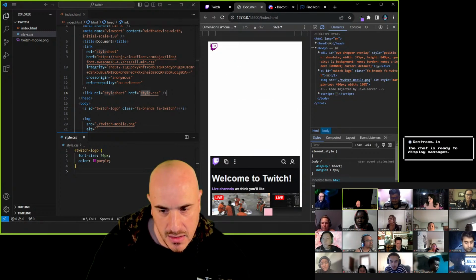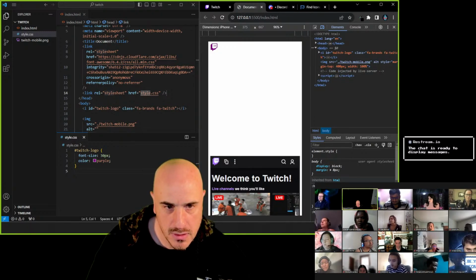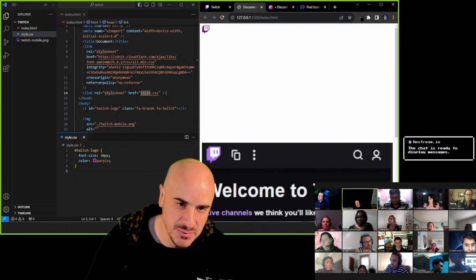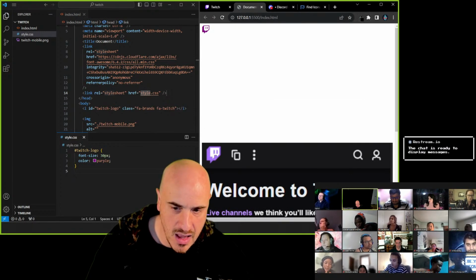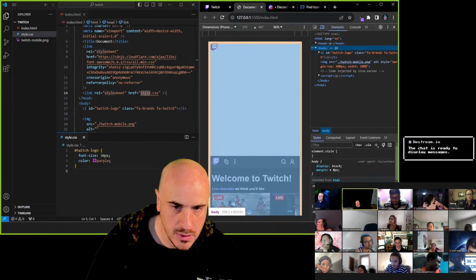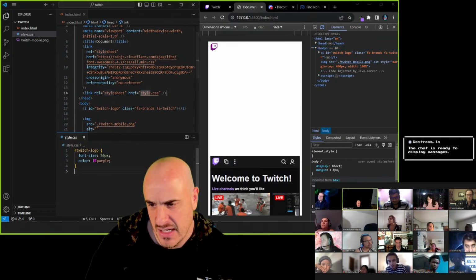I don't think this works in mobile mode, which is annoying. So I have to exit mobile mode to use this eyedropper. And then I can pick it here. And then I'll put it back in mobile. Did it paste it or not?